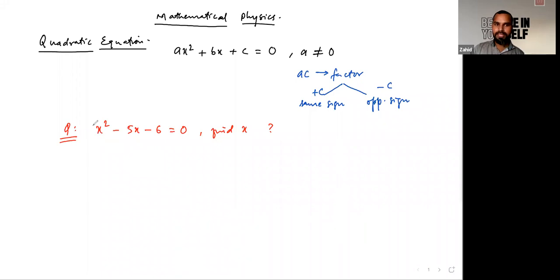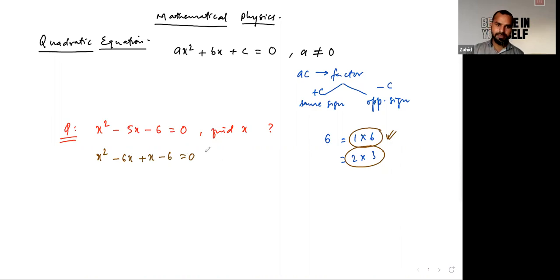Let's say from this example, we have 1 as the coefficient of x squared and 6 as the constant term. So it will be just 6. Take the factors of it. You'll get 1 into 6 or 2 into 3. These are the two factor pairs. Now you have to arrange these factors in same sign or opposite sign depending upon the sign of C. We have 6 as the constant term, which has a negative value, so you have to arrange the factors in opposite sign. Opposite sign means subtraction, such that it equals the middle part. If you subtract the first pair, you will get 5. But if you subtract the second pair, you will get 1 or minus 1. So you have to take this one. Now it will be written as x squared minus 6x plus x minus 6 equals 0.